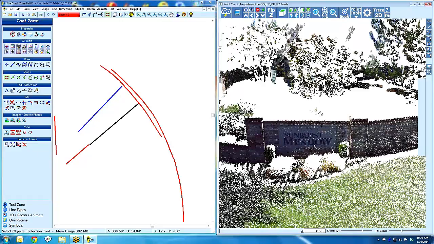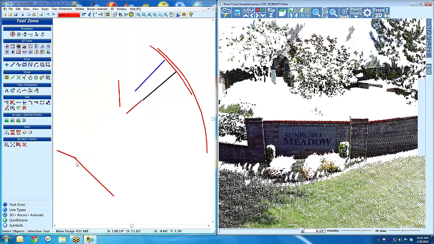There. Now we did HD preview. We can see more points, so that brightened it up, which allows us, while we're in that preview, maybe to draw a little bit more. I can draw along the edge of this wall like that. Zoom all, and you can see I kind of drew right over in here. So if I were to click over here and erase that, it'll erase in there.